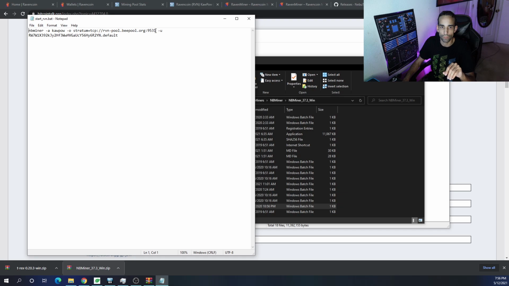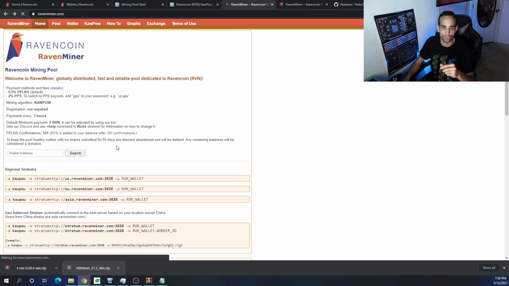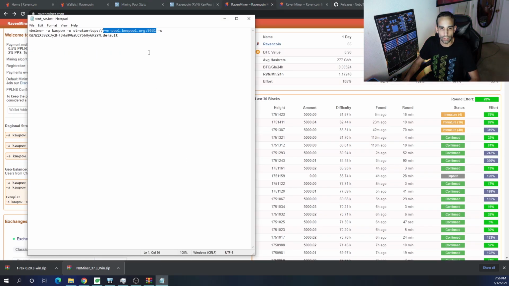The only thing we want to focus on updating is the server or pool address and port number, along with our wallet and worker. Do not leave it on the default because you will wind up mining for somebody else. You don't want to do that. So in this case, we're going to go back to the pool, and we're going to go back to its main area. I'm going to connect to us.ravenminer.com:3838, which is the port that I need.